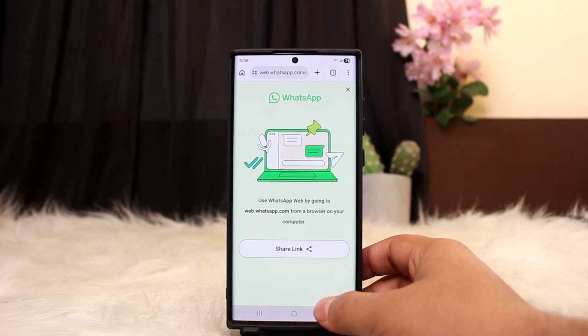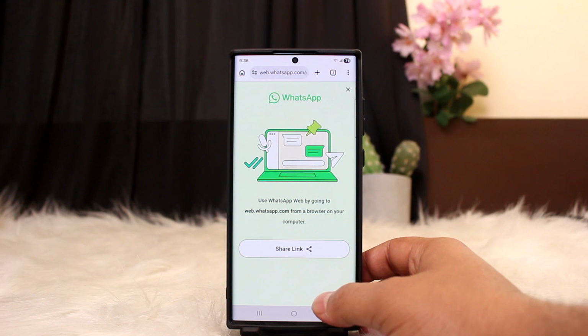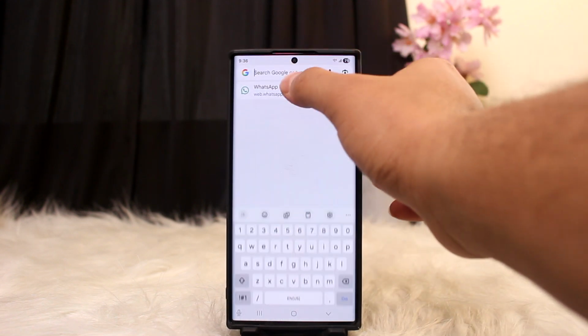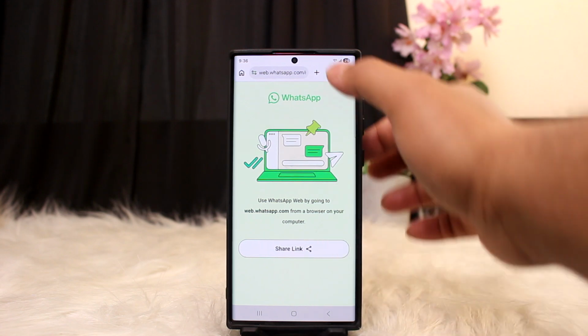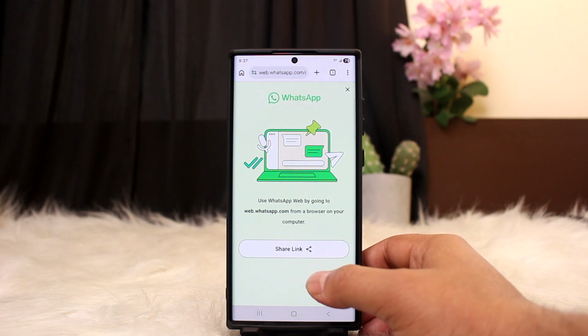In this video, I'm going to show you the way that you can fix the WhatsApp web login problem. If you're having issues trying to log into your WhatsApp using the web version, the first thing that you can try out is to simply refresh the page. So just enter in the URL and then try to refresh this page first of all. Also, you'll need to ensure that your internet connection is stable. You can also try switching between different networks.